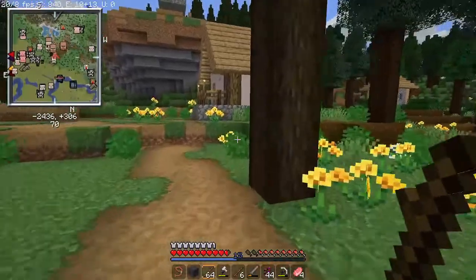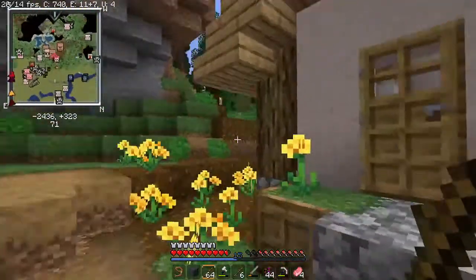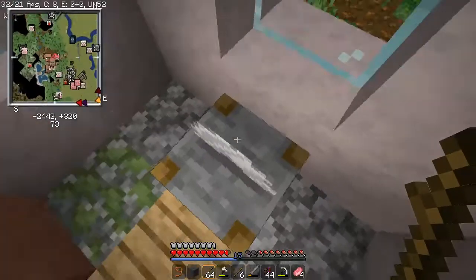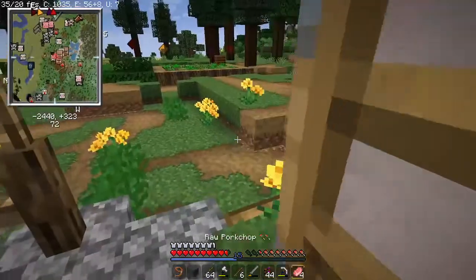Villagers, do you guys trade anything? Because if you guys don't trade anything, I'm going to be a little bit upset. Where are you guys? Ooh, nice connected textures there. I want to take you, actually. I want this grindstone. So thank you.